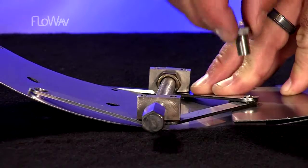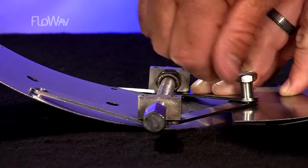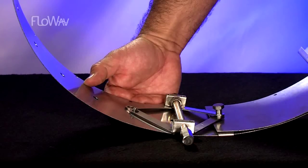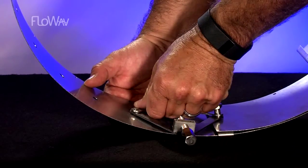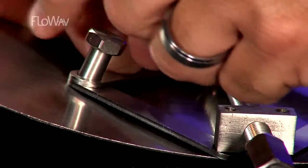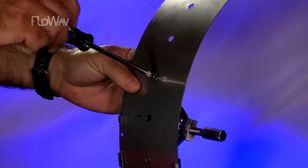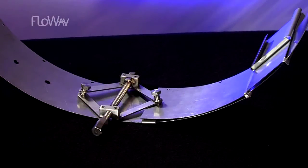You'll want to adjust 2 of the scissor jack arms in line with the screw and attach one of the threaded posts to the screw and tighten. Now, you can place the second screw through the corresponding assembly positioning hole and repeat the process of aligning the scissor jack arms onto the screw and tightening the threaded post. Once you have completed these steps, the assembly band should look like this.